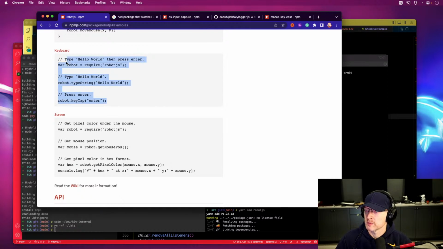Like this sort of stuff I'm doing with AppleScript right now, where it's having AppleScript send the keystrokes. I wonder if having robot.js do it would make it cross-platform. And I've worried about migrating the AppleScript stuff over to Linux and Windows. So you can definitely try that out.